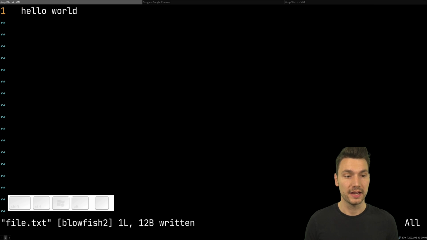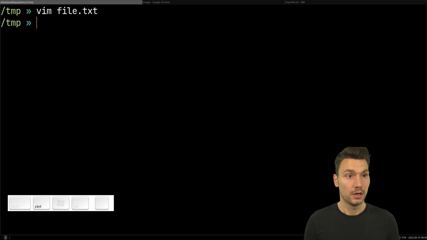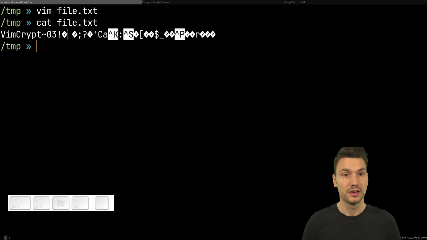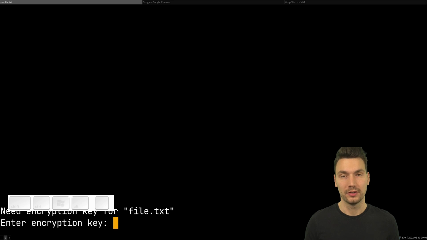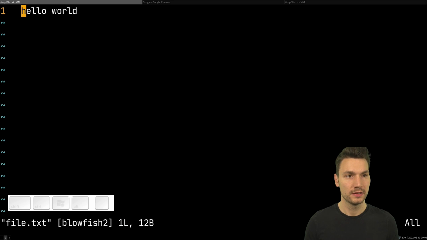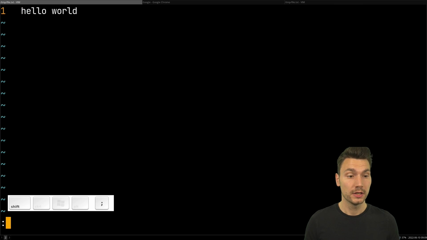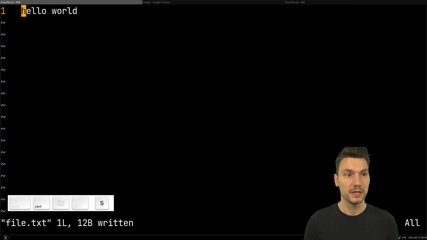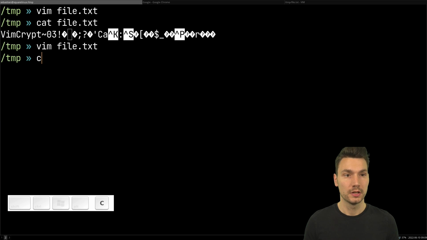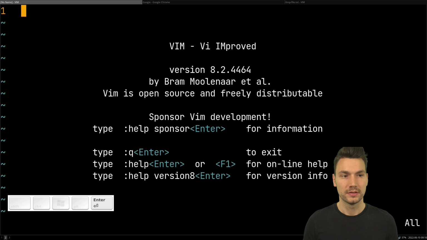So if I press save, now it would be written with this Blowfish encryption utility. And now if I would like to read it, you see, okay, now it's encrypted here. But of course with Vim it works, but obviously you need to provide this encryption key, and then you can edit and write it again. If you would like to remove it, you use :X again to change the password, and if the key is empty, then it won't be encrypted, so then it's just the plain text again. So that's kind of cool.